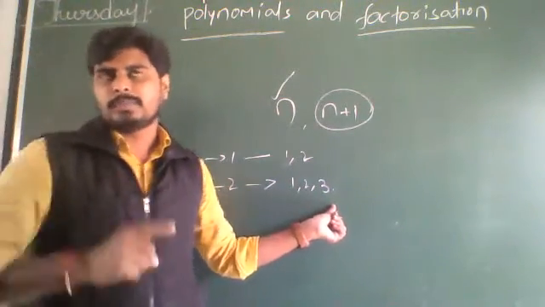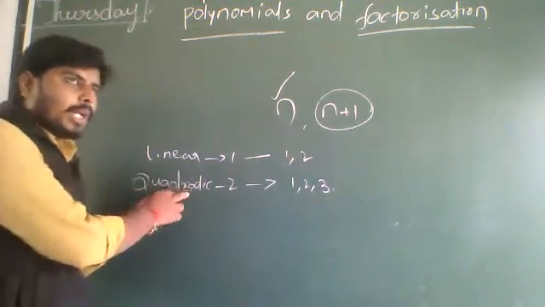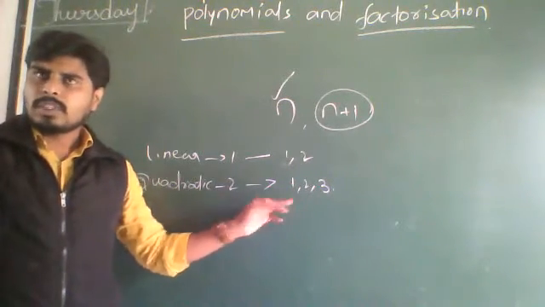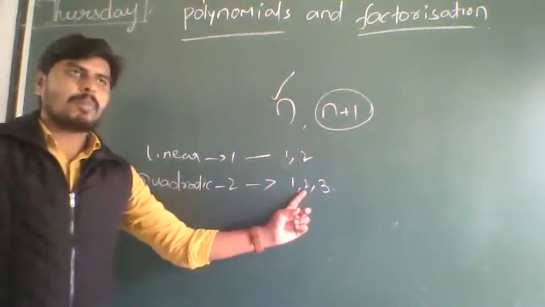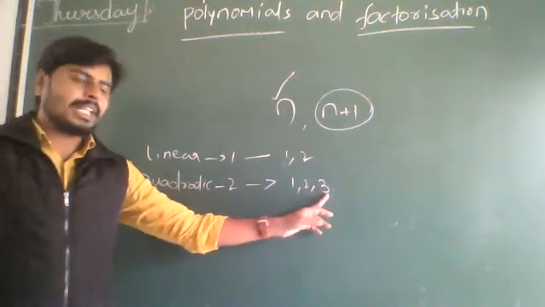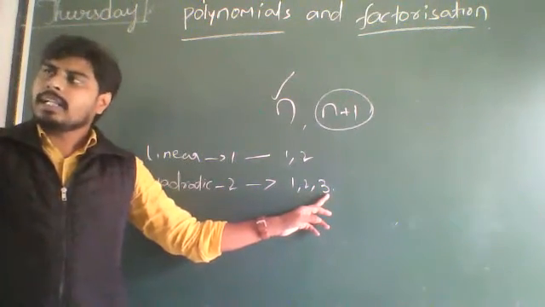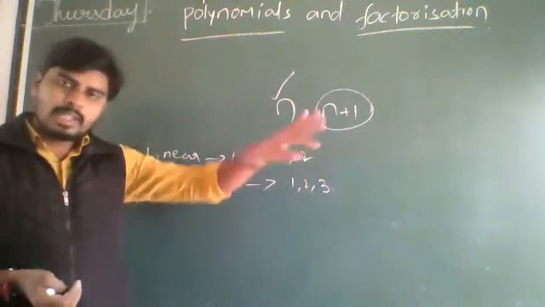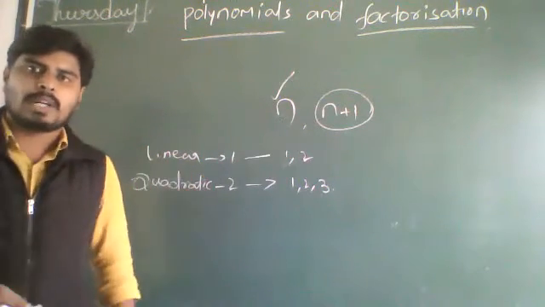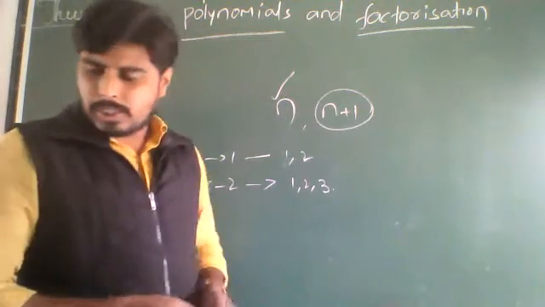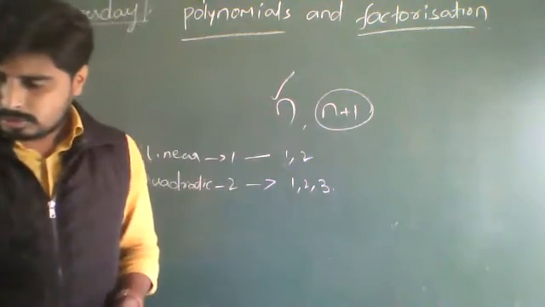If it has one term, it is a quadratic polynomial and monomial. If it has 2 terms, it is quadratic and binomial. If it is quadratic and has 3 terms, it is quadratic as well as trinomial. Now more than 3 terms is called multinomial, right? Any doubts? Online children? No, sir.